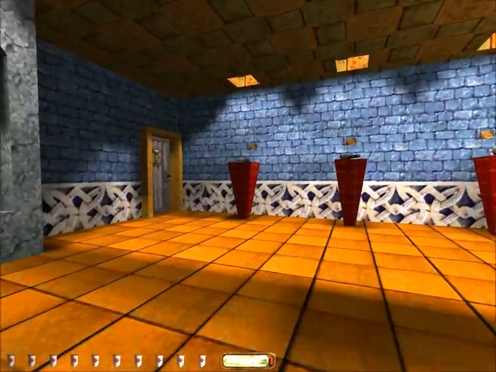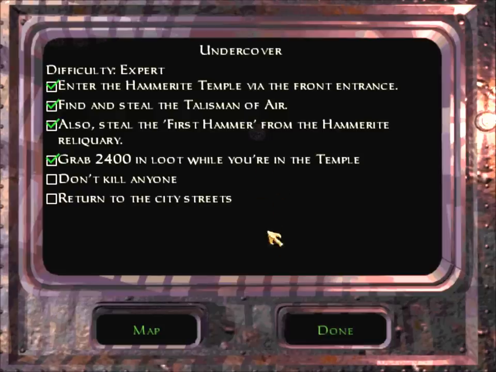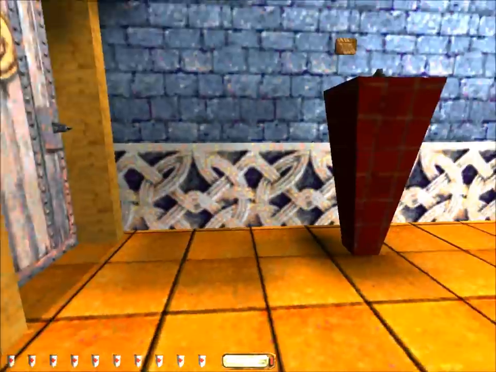Because I'd like to be able to use quick saves to try and get into that chapel. There are only two pieces of loot left once we get the stone hammer, which we have to grab for an objective. So.